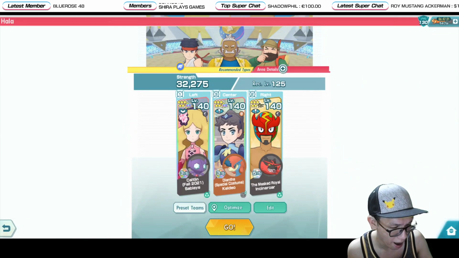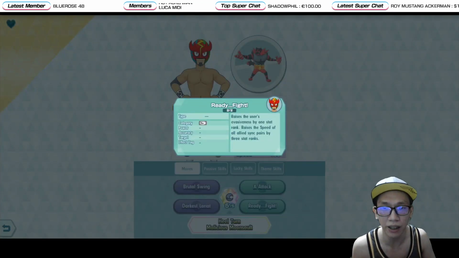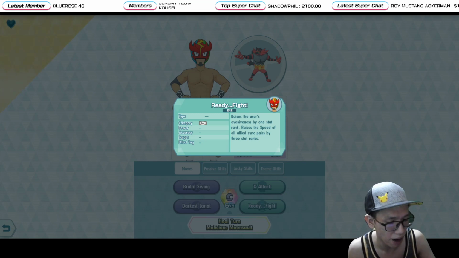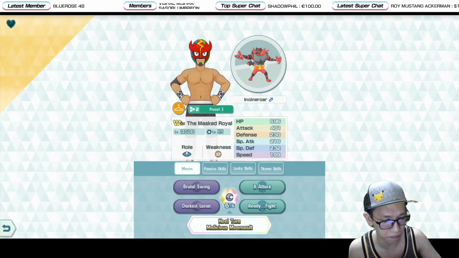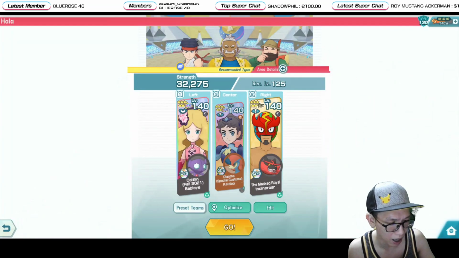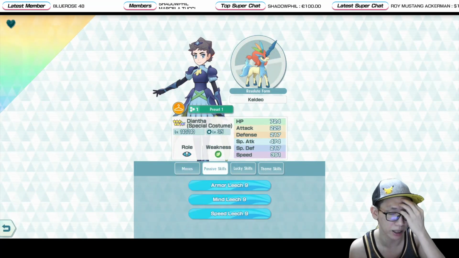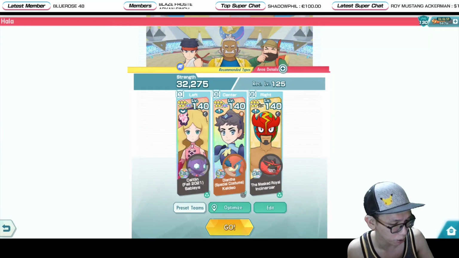Meanwhile, we also have the Mask Royale over here. Ready Fight can raise everyone's speed stat by 3 ranks. So we will be able to increase the speed stat of Diantha very quickly, and not just rely on her passive skills in order to raise her defense, special defense, and speed stats. With that said, I think intro is over.